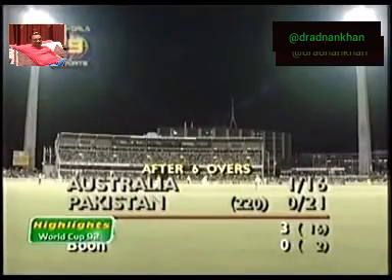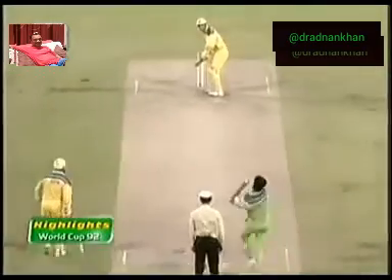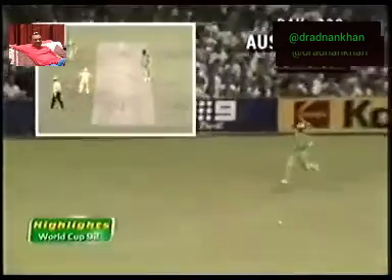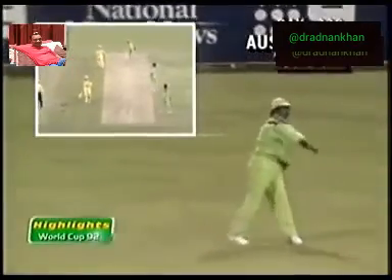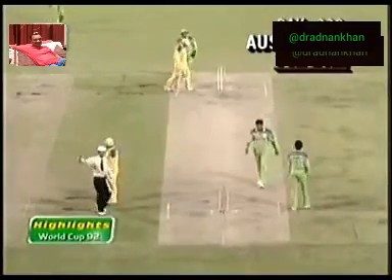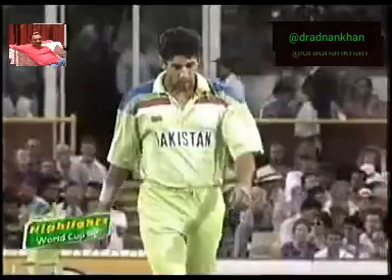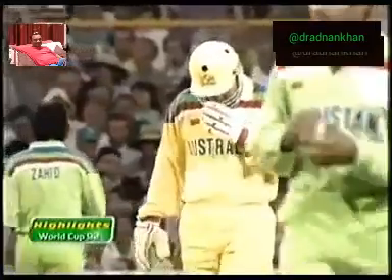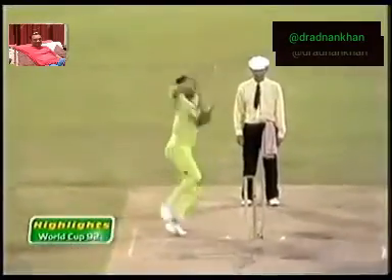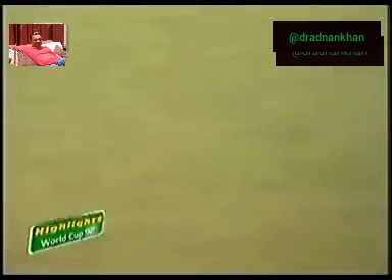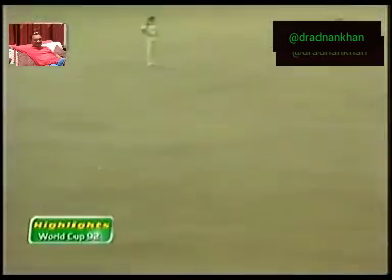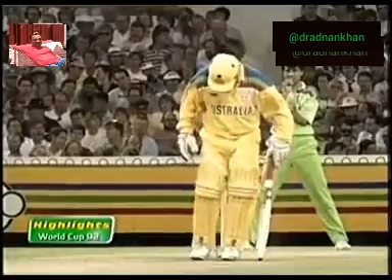In-form David Boone slowly makes his way to the centre of the WACA ground. It's in the air. It just falls safely over backward point to Jeff Marsh. Yes, the umpire calls no ball there as well to help add to the extras. And Wasim Akram, who's charging in, holds it short. Marsh just picks it off, flicks it over the cover field, and they pick up 2 runs. He just deliberately chips it over there and accepts those 2 runs.